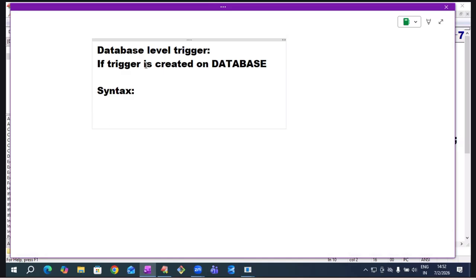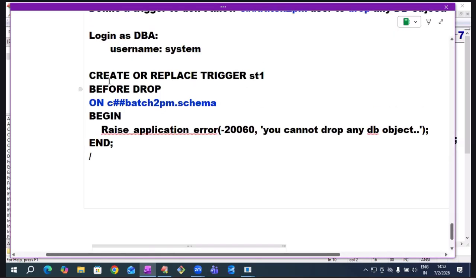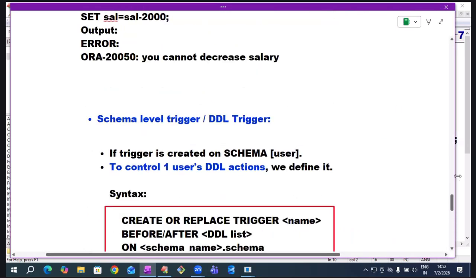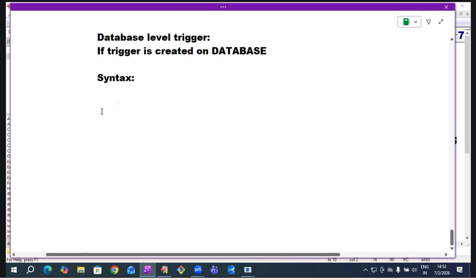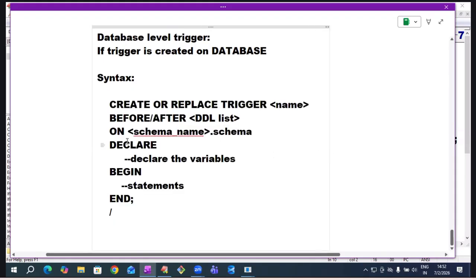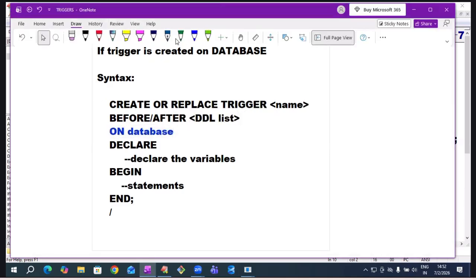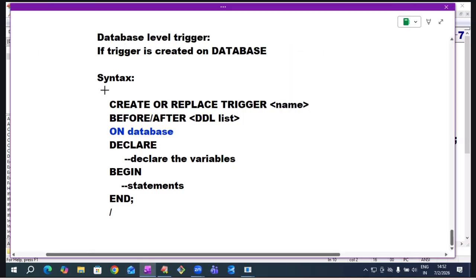If you know schema level trigger, you know database level trigger also. This is the syntax of schema level trigger. So to this, I'm making one change. Instead of writing schema name dot schema, I'm writing database. This is database level trigger. Remaining same. It is also DDL trigger only.